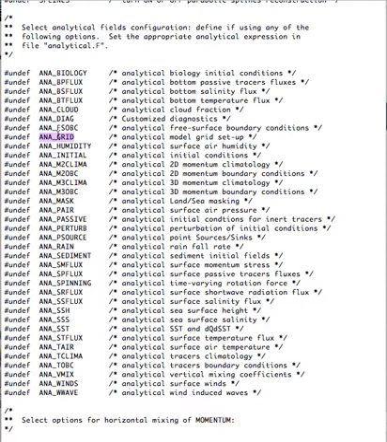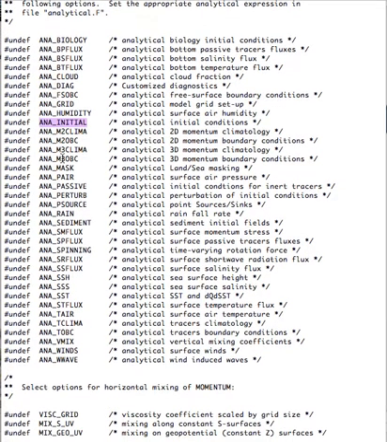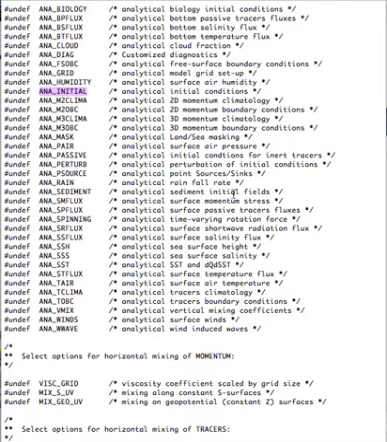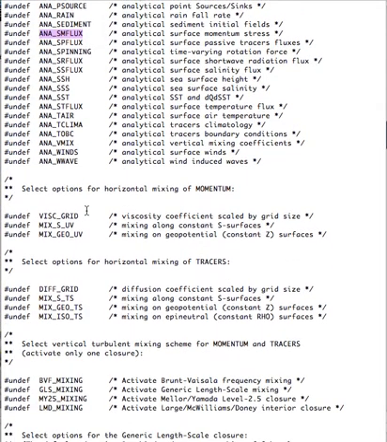Otherwise, if you didn't want to use an analytical grid, you would not define this, and the model would try to read the computational grid from an input file. This is true also for the initial condition. If you do analytical, you just put it inside the Fortran code. If not, it will ask for a file where it can read the initial conditions for the model. This is also true for other surface boundary conditions like this one, which is the surface boundary condition for the momentum, and in this case, these are the wind stresses. Anyway, we can go on.